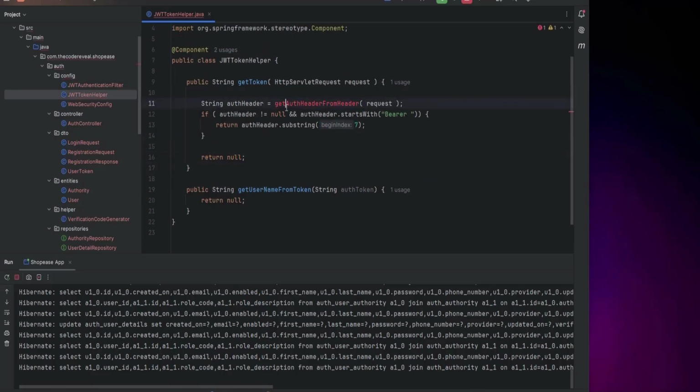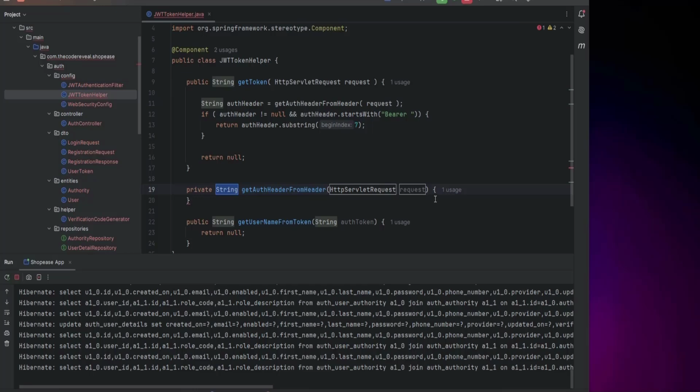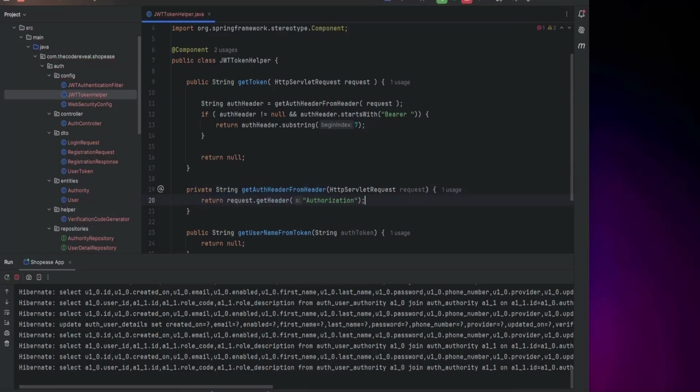Now let's add this method, and this will return request.getHeader(Authorization). So using this method we are getting the token. Basically we are calling this method and getting the authorization header. From the authorization header we are just taking the token after this keyword.